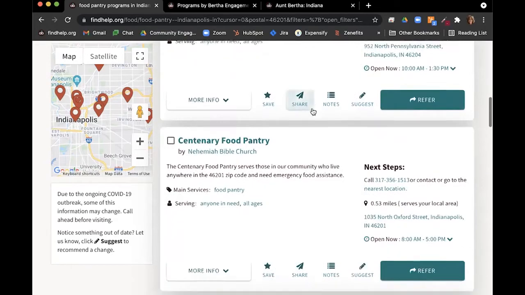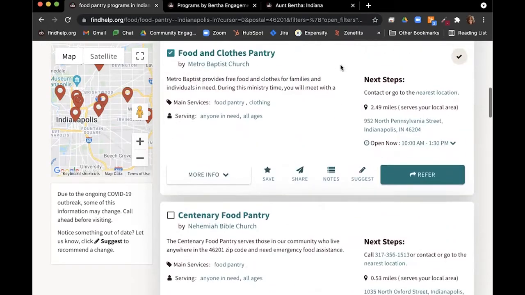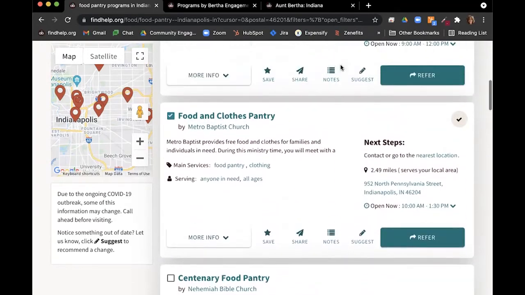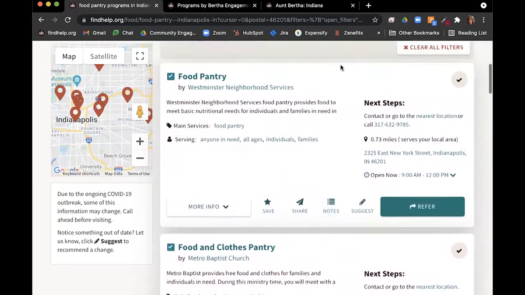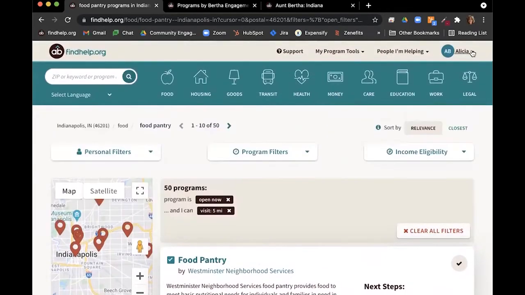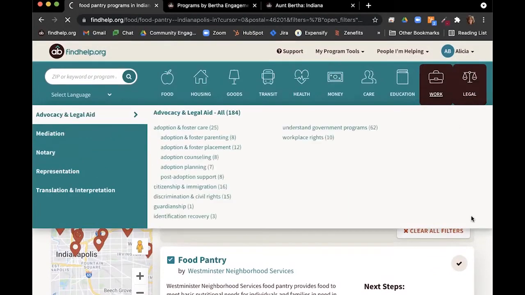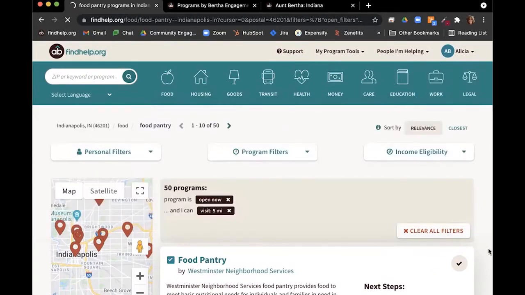I'm having some errors. And selecting which programs I want to add to the cart. And then I will be able to save those all to my saved programs folder. So it will generate a report, and then you'll be able to access all of these programs under your Save Favorites tool right here. When you go to your Save Favorites folder, again, you will see all of the resources that you have saved that you refer to regularly.